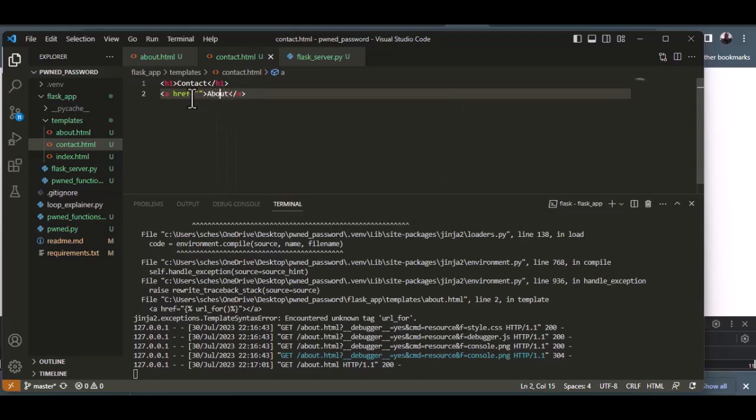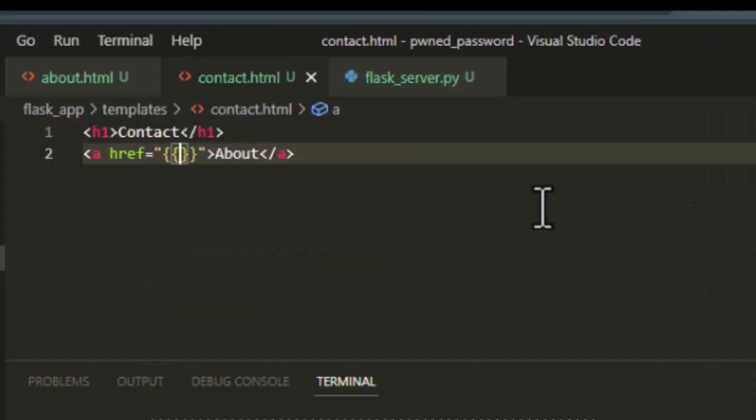Just the text for the link. But in our href, we're going to add in the Jinja, right? So we're going to do the double curlies on each side. And the convention in Flask is to say url_for. We're going to put in some parentheses. And the arguments that get passed in here are the name of the function, which we put in quotes, and we say pages.